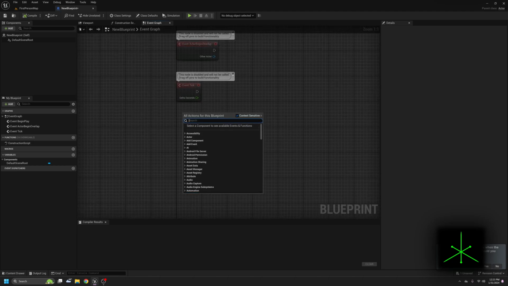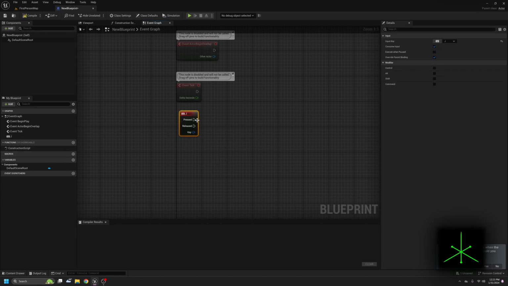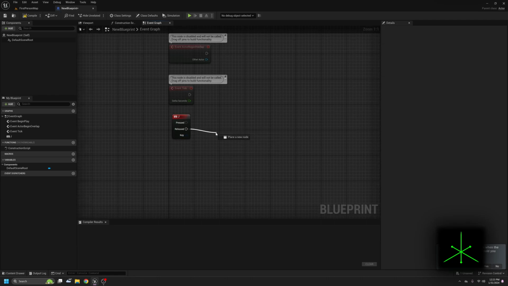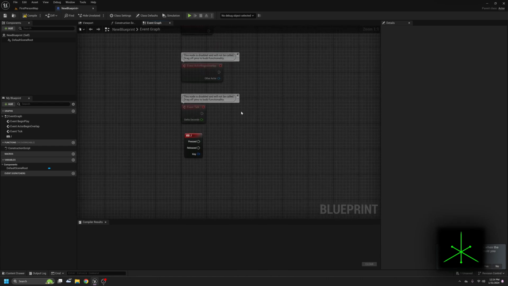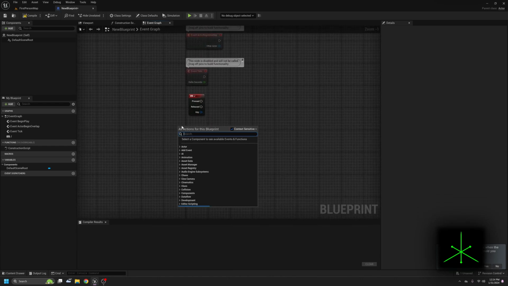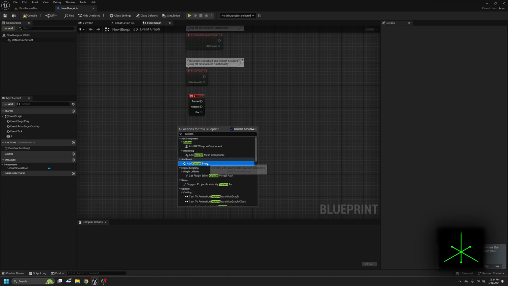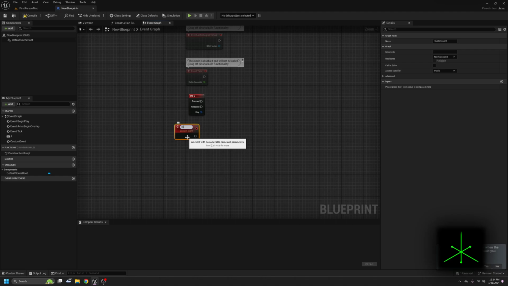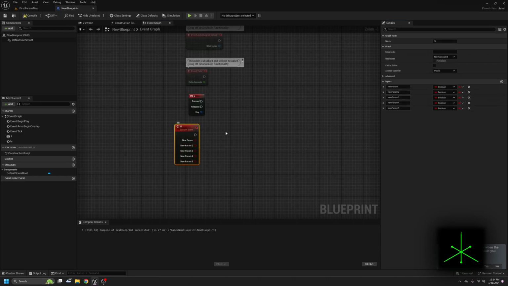And then you can have other ones too that are like keys, like the J key. So when the J key is pressed, this pin will fire and then this pin will fire. So that's pretty much the red ones. Oh yeah, you can also make custom ones. Add custom event, and then you can name it, and then compile. And over here, you'll see your inputs. You can add all sorts of variables.